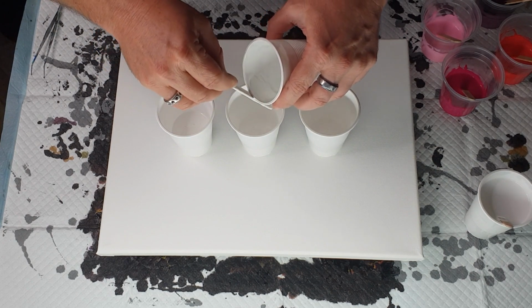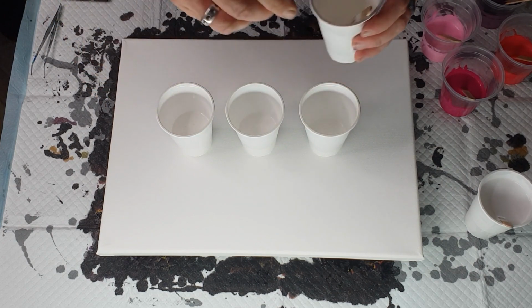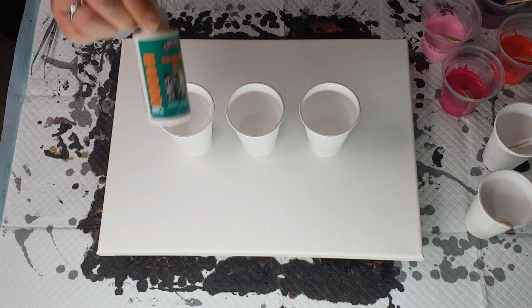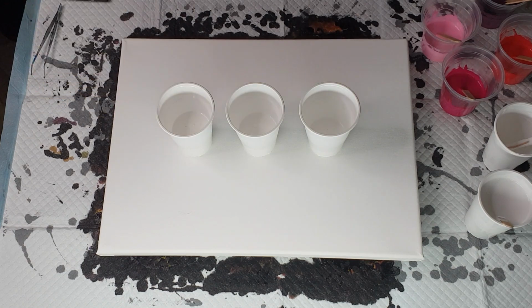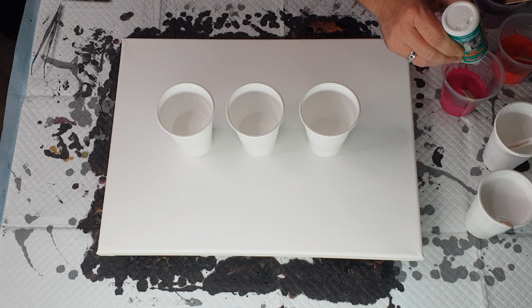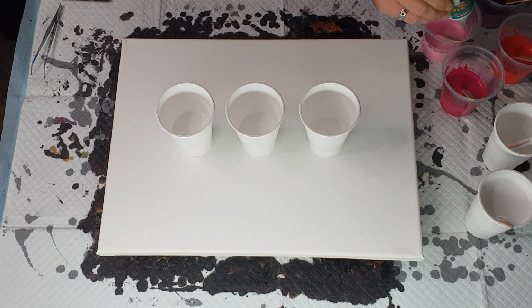And one thing I haven't done, I should actually say, is added my silicone. So I'm just going to put in Helmar's silicone oil. I reckon I'm going to go 4 drops each colour. One, two, three, four. One, two, three, four. One, two, three, four.